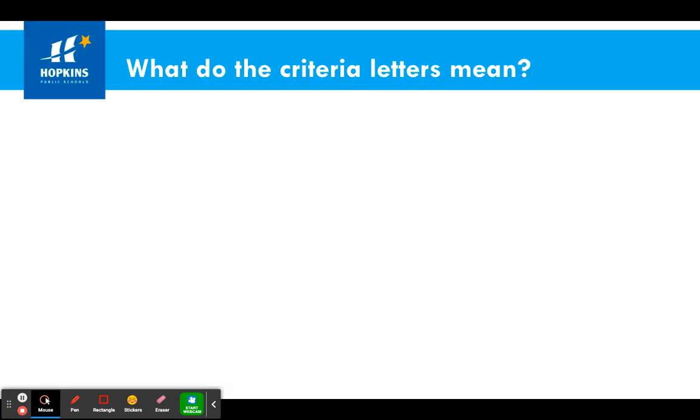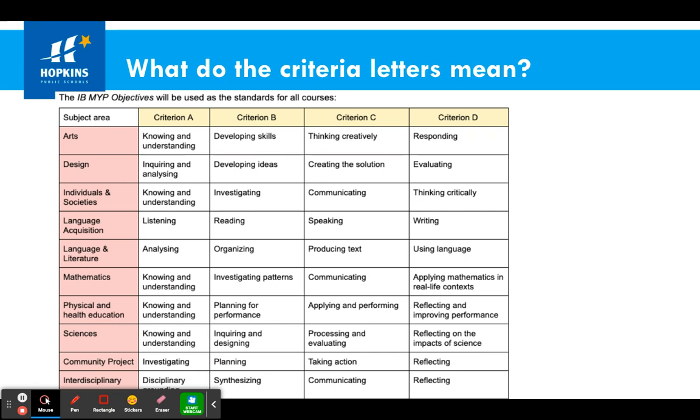Now, an important thing to consider is, what do all those criteria letters mean? Say again, we're looking at language and literature. One of the things that I love about IB scoring is we can see at a glance how a student is doing in different areas of a subject. So a criterion A is often a foundational part of the subject.